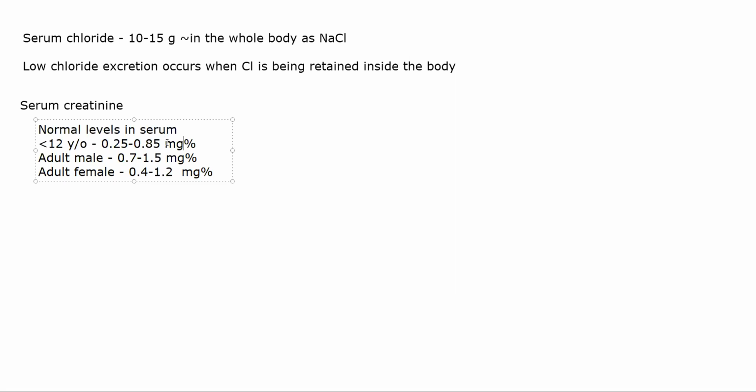Alright. Now, increased serum creatinine levels can be because of several reasons. Generally, if a patient has high creatinine levels, it is indicative of impaired GFR. GFR and creatinine go hand in hand. If the glomerular filtration rate is not proper, serum creatinine levels will increase, because your kidney will not be able to filter that creatinine out of your body, so it will get retained inside your body, and hence serum creatinine levels will rise.